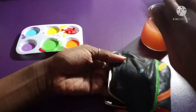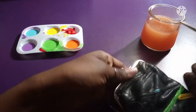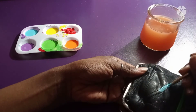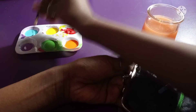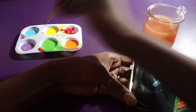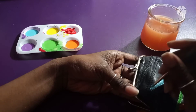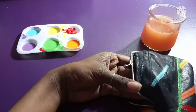Blueberry blue — actually, blueberries don't look blue to me, they look purple. Anyway, now I'm using the blue and trying to follow the lines on the purse, not mess it up, keeping it neat and classy. The blue reminds me of candy — but don't eat paint! It might look delicious but it's toxic and it doesn't taste good.